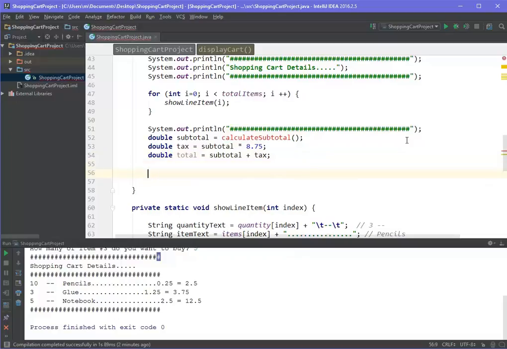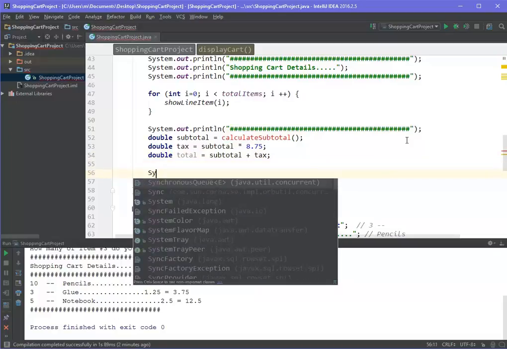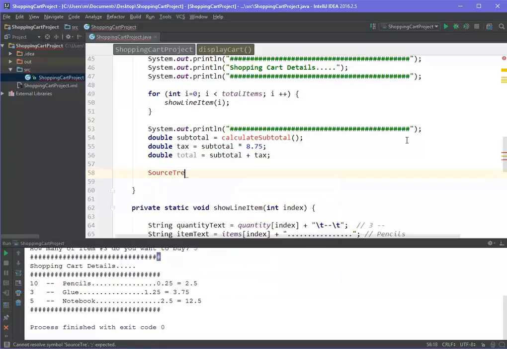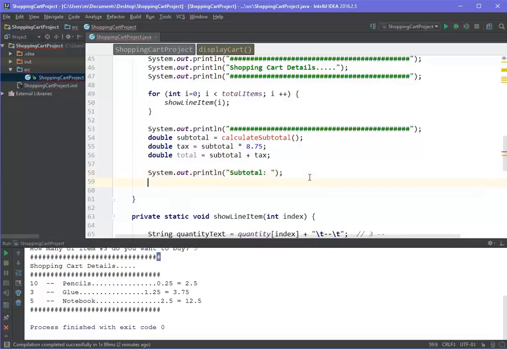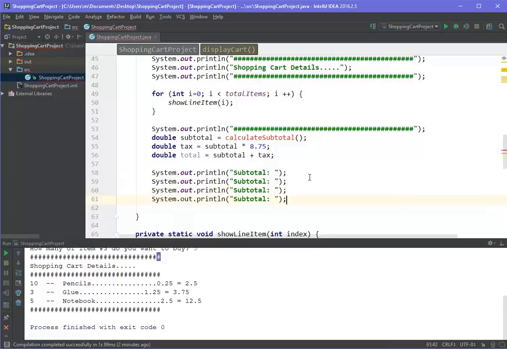Okay, and then we're going to output these things. So we're going to output the subtotal. I'm going to copy this line here and just change it to each of the items. Paste, paste, paste.